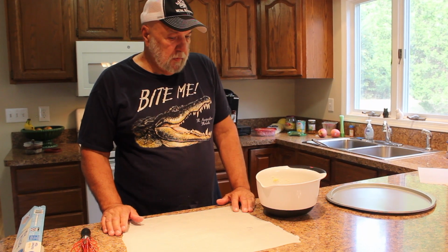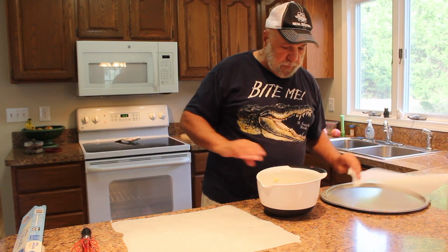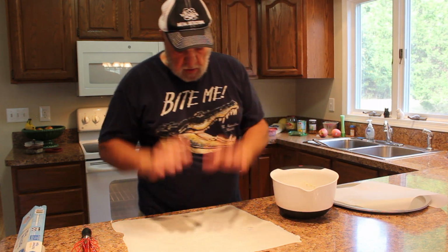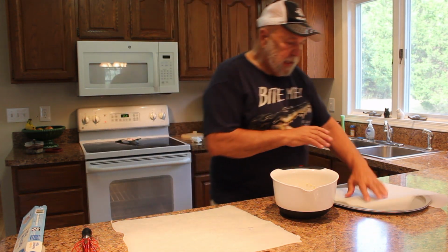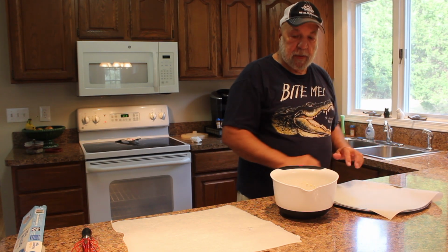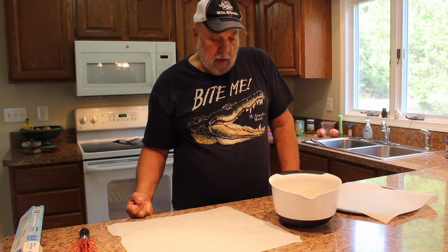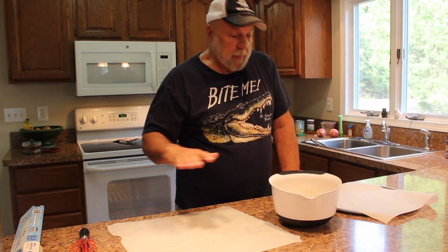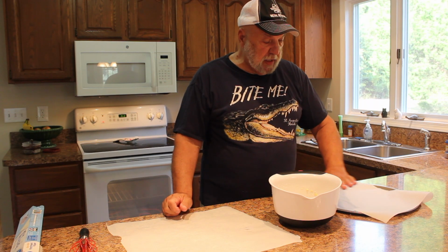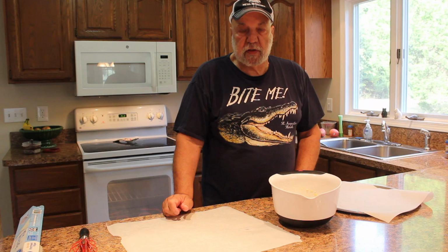Okay, normally when I make the pizza I use this pan, put parchment paper on it, take this, flatten it out, put it on the pan about 1/4 inch high, make it round, bring the edges up, put it in the oven for 20 minutes, take it out, put all your toppings on it, your mozzarella, whatever you want, and then put it back in the oven for 10 minutes.